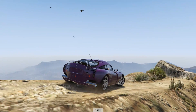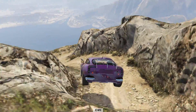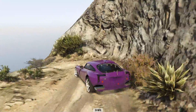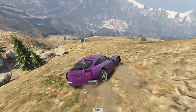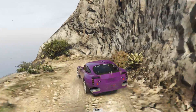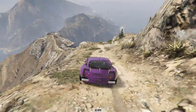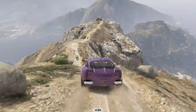I lost the back end over a bump, managed to skirt my way around some hikers, did save the car before plummeting all the way down the side of the mountain, and managed to climb back onto the course. I love how the hikers just paid no attention and carried on their business despite a bright purple TVR just swerving off the road in front of them. More problems — losing the back end coming into that section. Again asking too much of the car into the hairpin — I didn't quite get the front end turned in the manner I was expecting, and when I went to boot the throttle to slide the car through the turn, it didn't work and I just booted the throttle straight off the mountain.